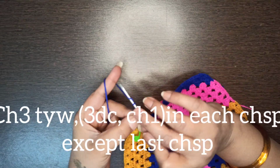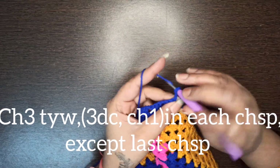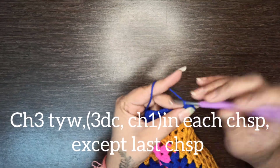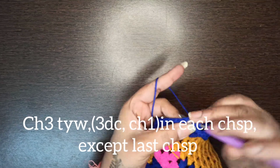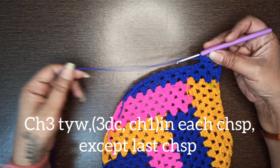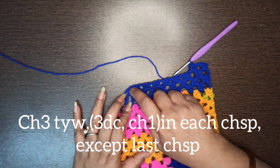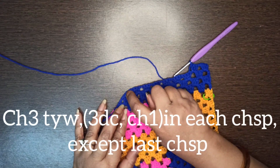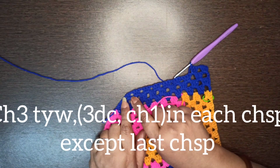Row number 4, start with chain 3, turn your work, 3 double crochet stitches in the first chain space, chain 1, skip the first double crochet block, granny block, make 3 double crochet stitches in the next chain space, chain 1, and making 3 double crochet stitches in each of the stitches except the last one. In the last chain space, make 1 double crochet stitch and 1 double crochet on the last stitch. So I'll meet you at the end of this row and we will be making this together.